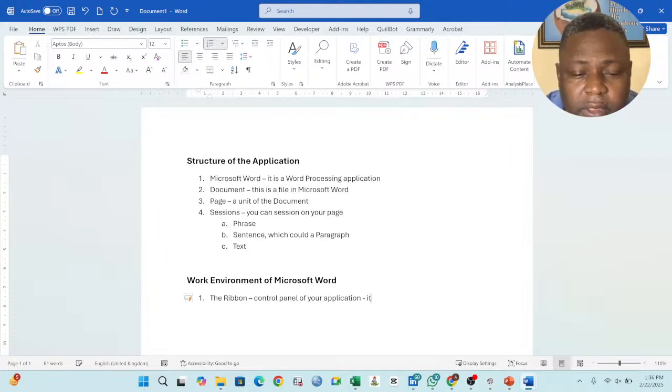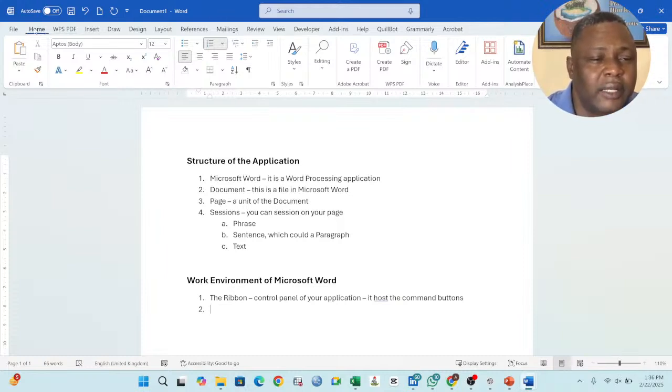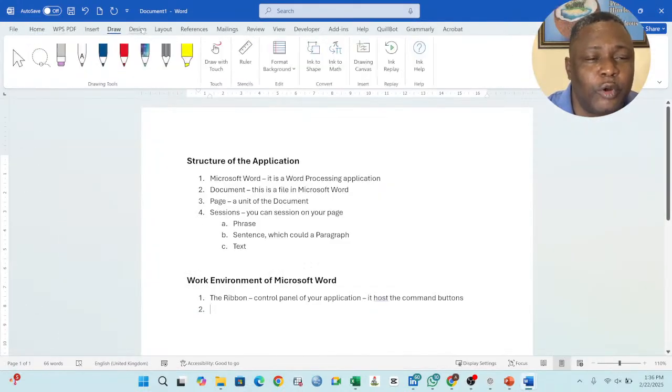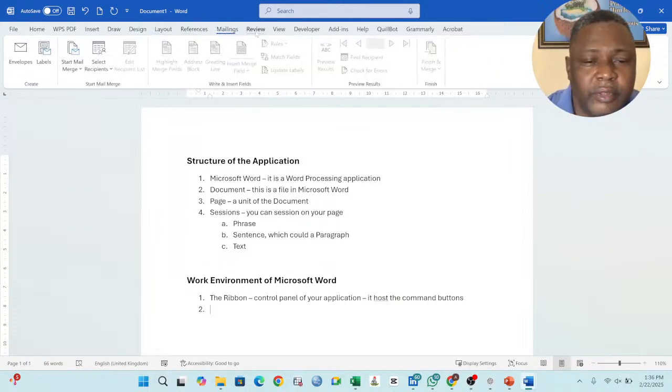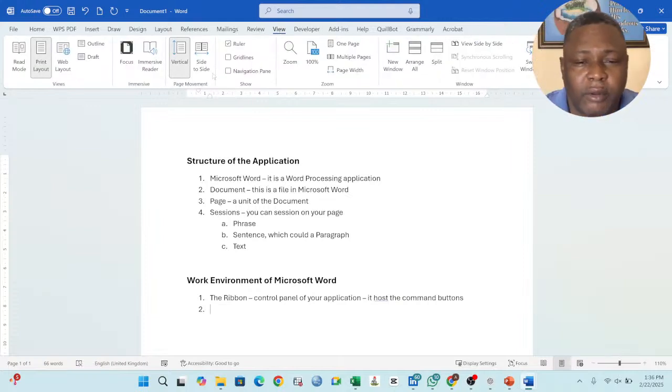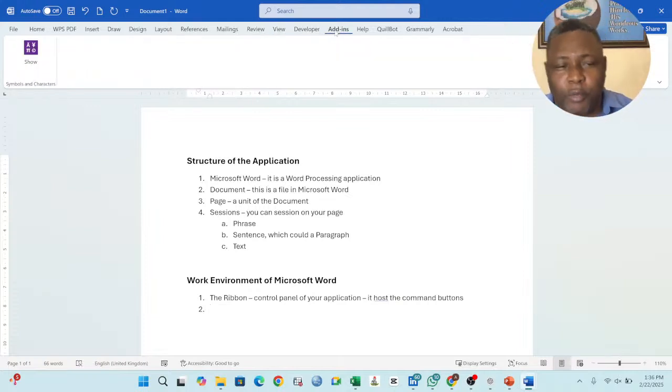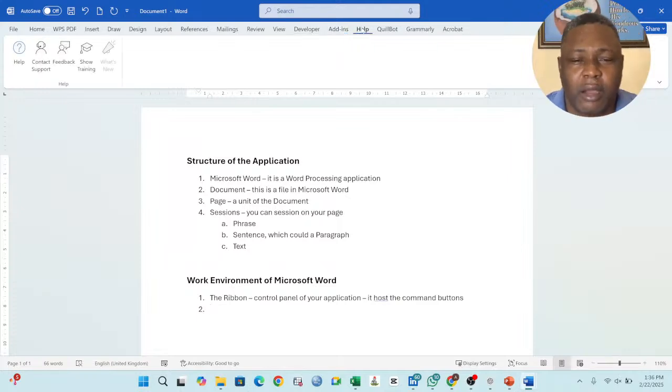It hosts the command buttons, and it's at the top, where you have the blue area on the screen, and where I have these options: home, insert, draw, design, layout, references, mailing, review, view, and then of course I'm just touching the ones that are common to everyone, and maybe help.